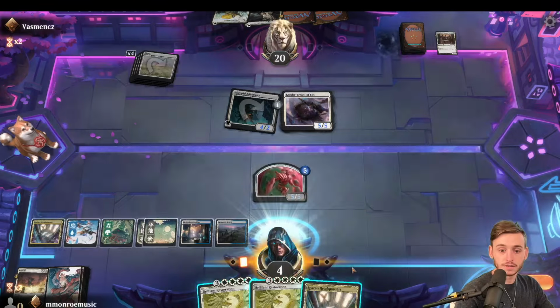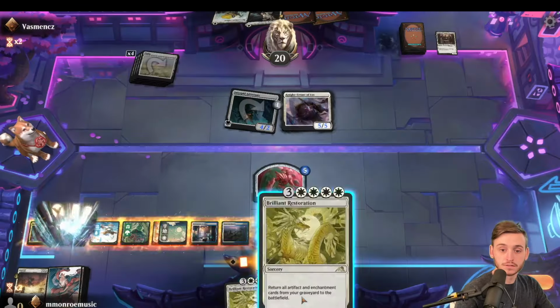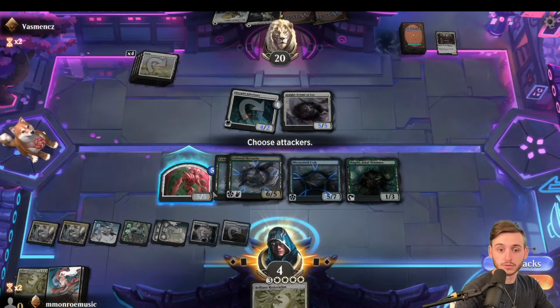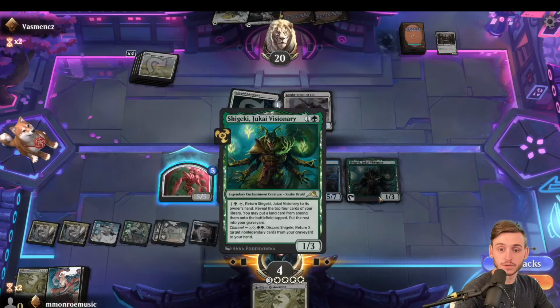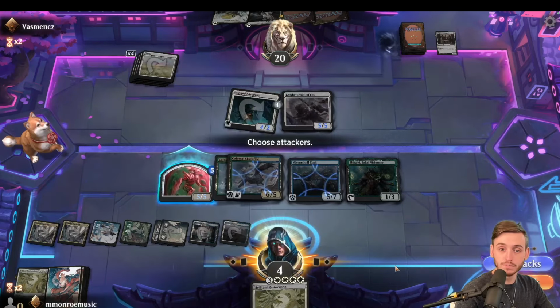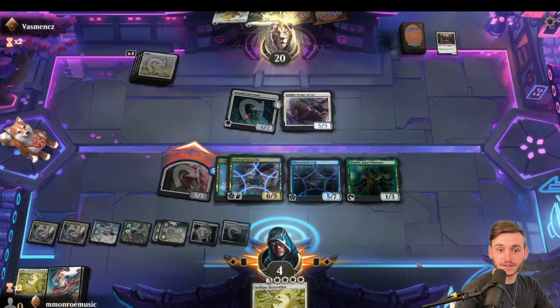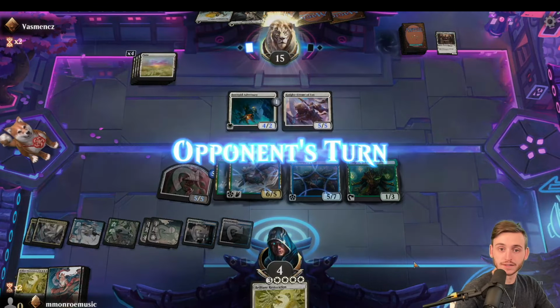Go to our turn. Okay, we actually might have this. Brilliant Restoration. Return all of our enchantments. So we got 2 6/5 flyers, a 5/7 with the ward, and a 1/3. So we might be good. So we'll swing with our 5/5. All right, they take it.